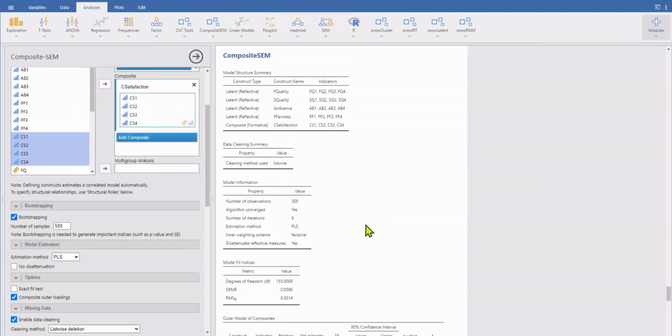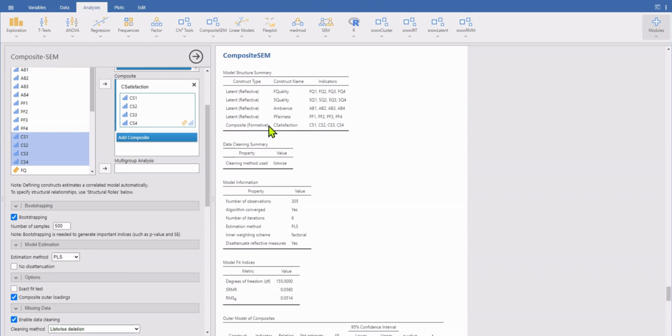So you see friends, we got the results of composite structural equation modeling. First we got the model structure summary, wherein we have all the four reflective latent variables which we had: food quality, service quality, ambience and price fairness, and their indicators.